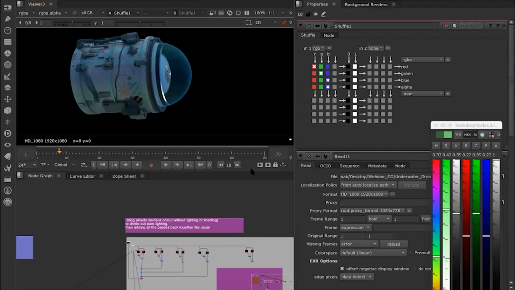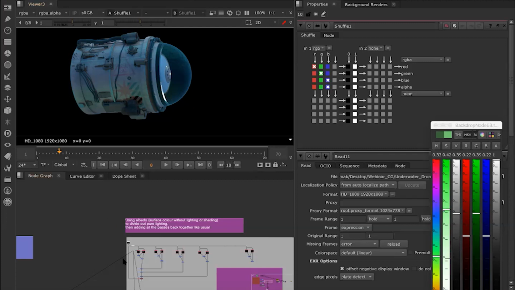So the benefit to compositors is that the final look of CG is left to us, really. It means that an efficient pipeline between CG artists and compositing artists is very, very important.